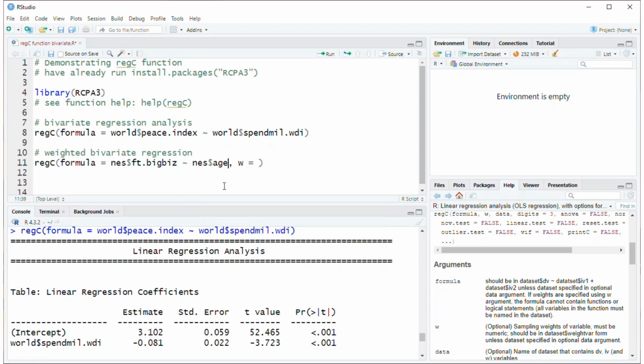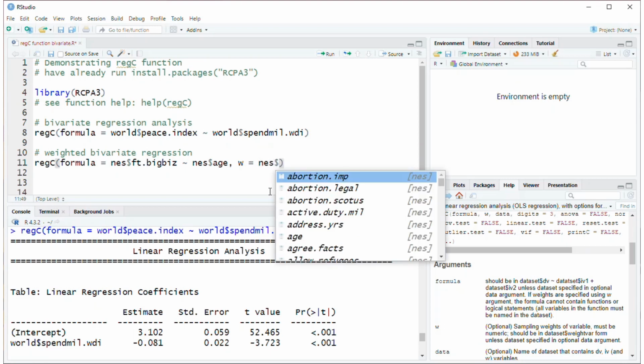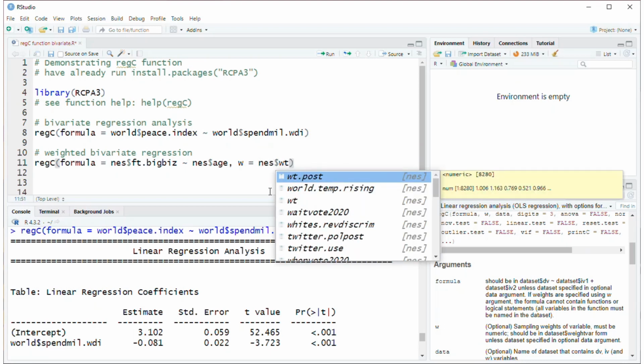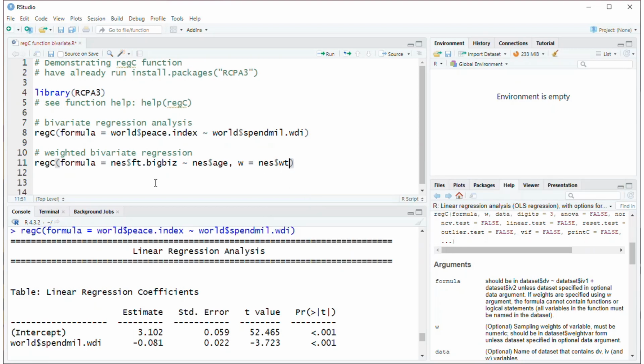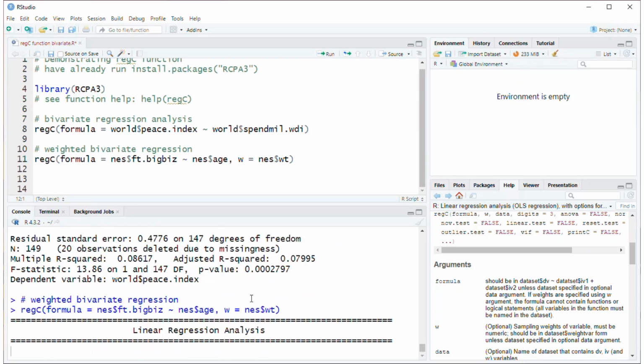It's a nice interval level variable, and I want to weight observations using the variable in the data set WT. That's in this particular data set the variable that weights observations. So for a weighted bivariate regression, you set the formula equal to the dependent variable as a function of some independent variable, and then separately use the W argument to specify the observation weights. Let's run this and take a look.